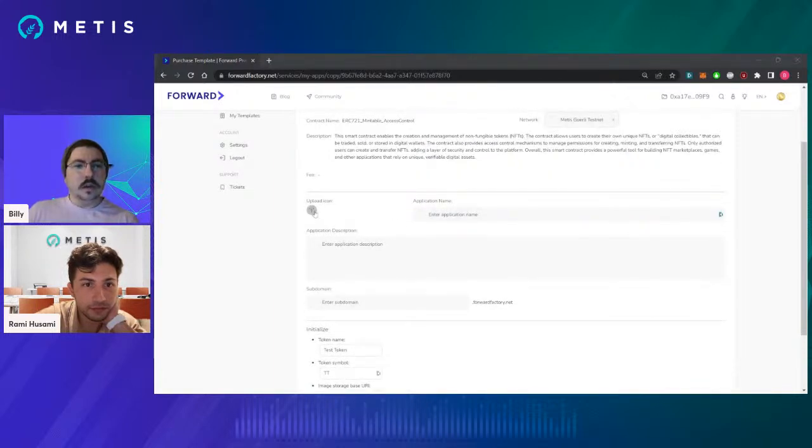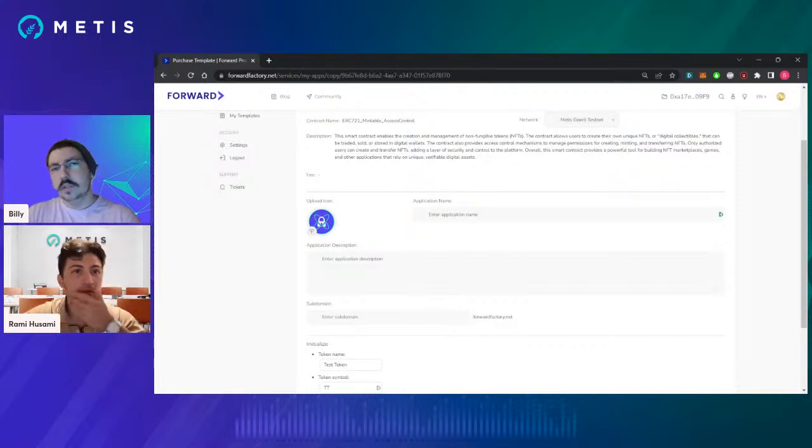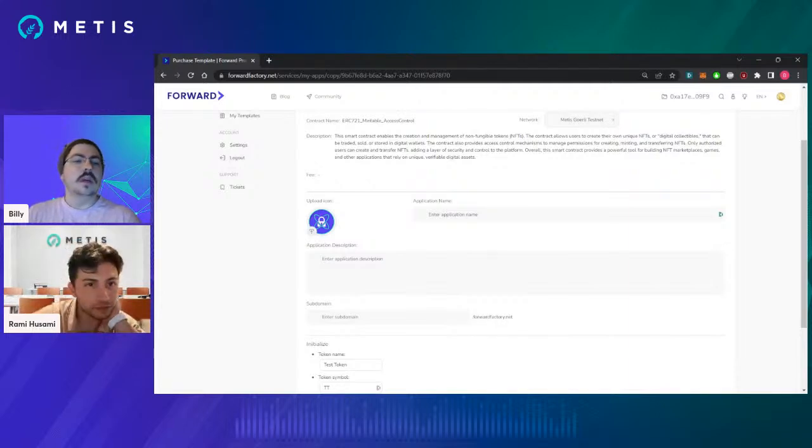But what I'm going to do here is I'm just going to upload an image. The image here is one that will be displayed on the Block Explorer. Now, if you don't know what the Block Explorer is, the Block Explorer is essentially just a giant ledger that records every single transaction on the network. So it means that if someone wants to view a transaction from our contract, they'll be able to view this little icon here. Next, we want to name our application.